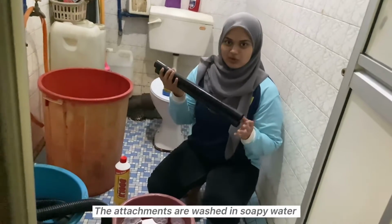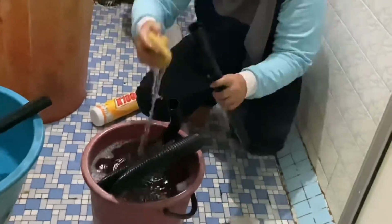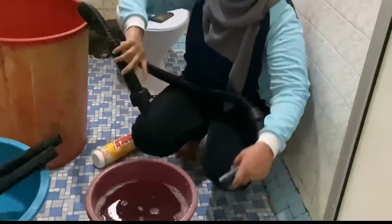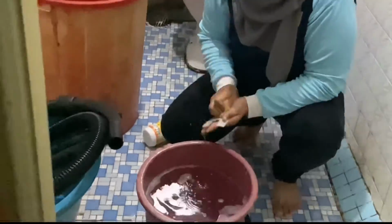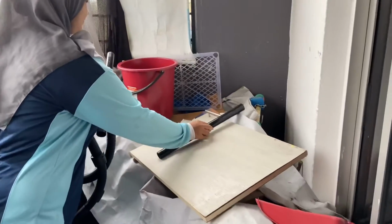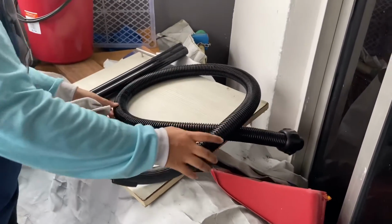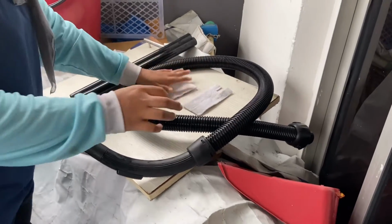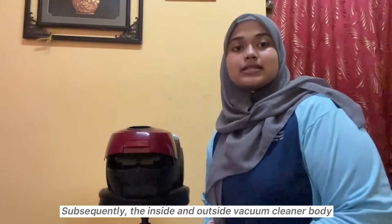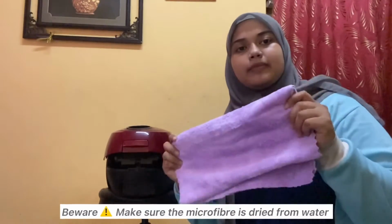The attachment is washed in soapy water. The attachments are dried for 24 hours. Subsequently, the inside and outside of the vacuum cleaner body are wiped down with the same microfiber cloth. Beware, make sure the microfiber cloth is dry from the water before use for vacuum cleaning.